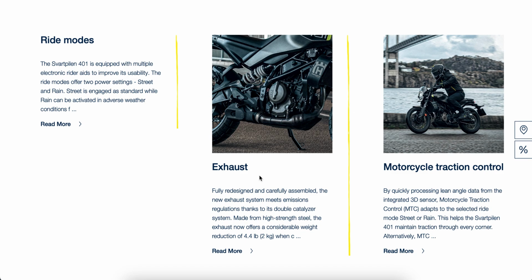My motorcycle only has normal and ABS turned off in Supermoto. Totally fine with that. Because when you're riding in the rain, and I think I did a video about this, I was joking that rain mode on a Svartpilen is just paying attention to what's going on around you, watching for oil slicks, spots where oil or gas could build up, watching for paint on the road, those painted lines and things, because those will be slick, metal grates and manhole covers and all that kind of stuff. You still have to do that. But hey, if the bike is going to help me, then I'll take the assistance. That's fine. And it's optional too, so you don't have to put it in rain mode unless you want to. So okay, not a big deal for me, but again, if you're going to modernize, go for it. You might as well do that.